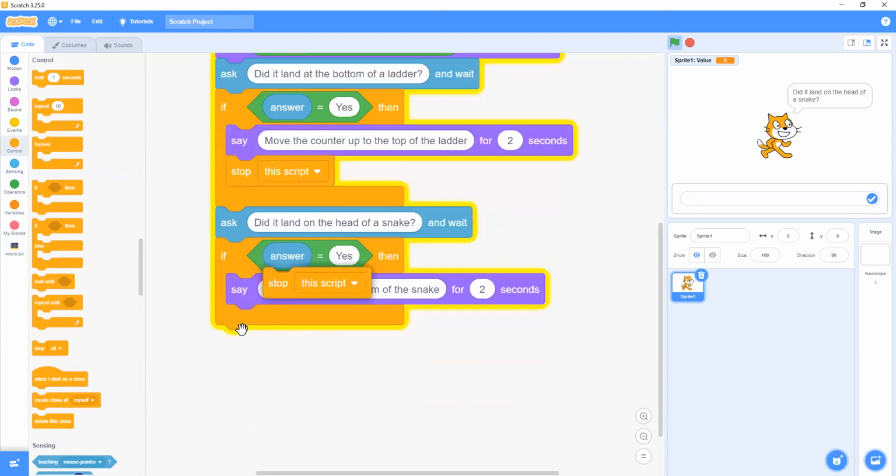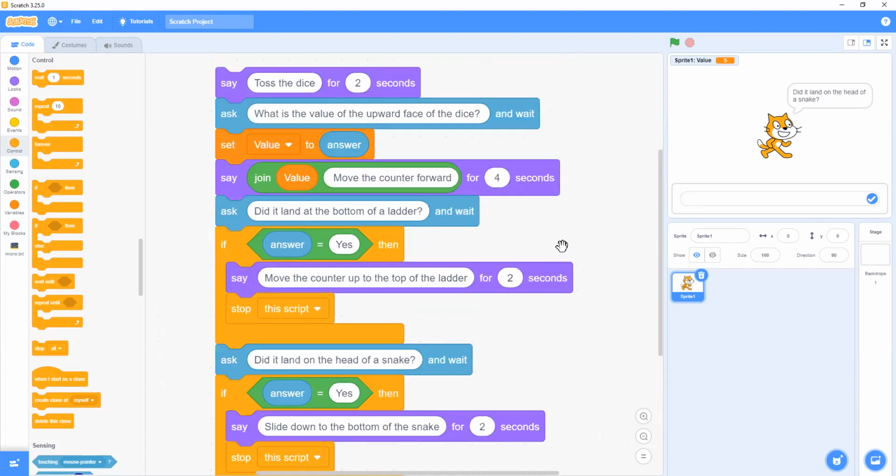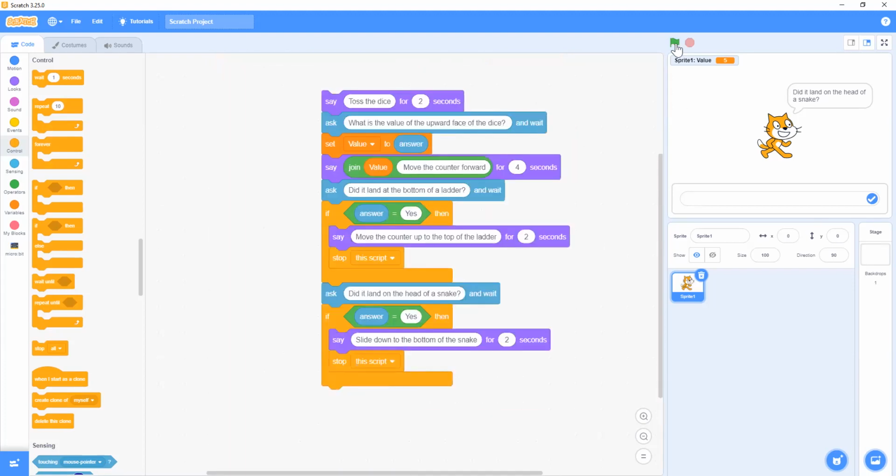If I get the duplicate again, we can say, okay, finish this script. Now if I rerun again, right, so the dice, let me say 4. Yes, move up. Did you land on the bottom of a ladder? Let me say yes, and that's all.